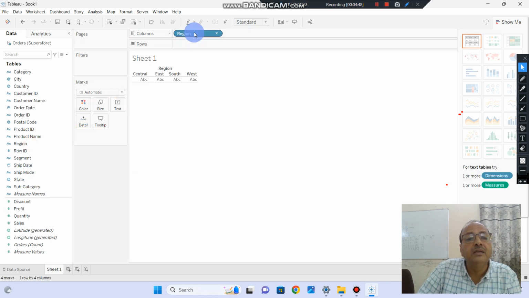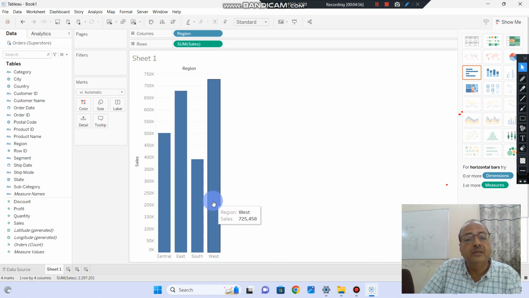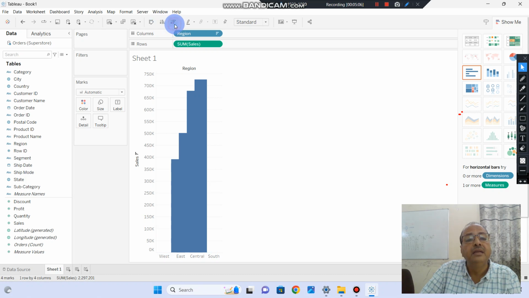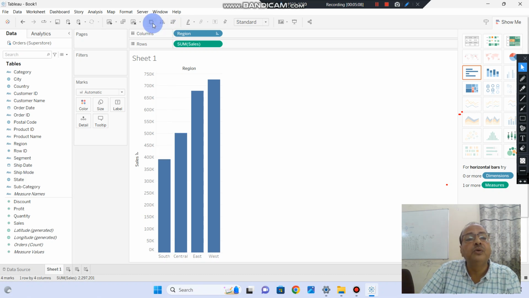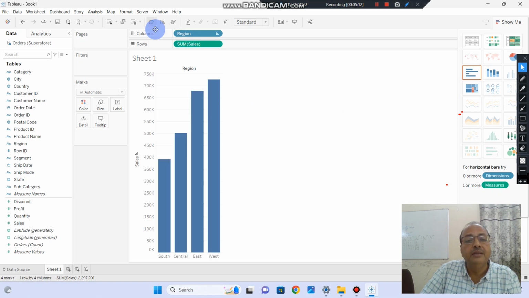If I select the region over here, that is one dimension variable, and the other is the sales variable, say. Now it has plotted the bar chart for this. Tableau again allows you to immediately swap this visual into the format you need. So this is the ascending trend, this is the descending trend, and so on. You can even make it horizontal, vertical, and so on. So these options are readily available here.